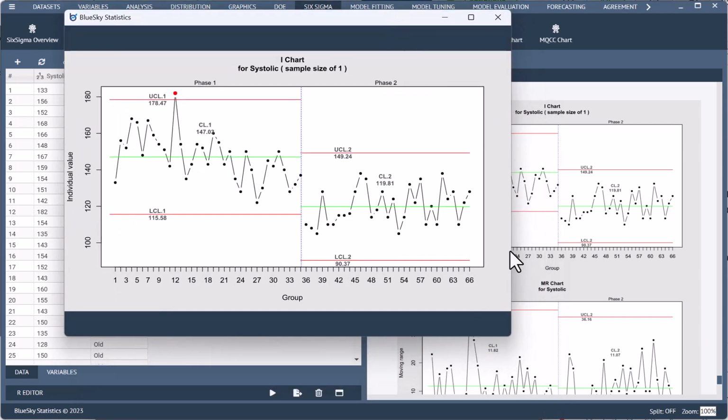So systolic looks a lot cleaner as far as out of control points. Phase 2, our process is in statistical control for readings 36 through 66. Phase 1 only has one out of control reading. So it looks like we kind of improved our blood pressure with the lifestyle changes that we made for phase 2.